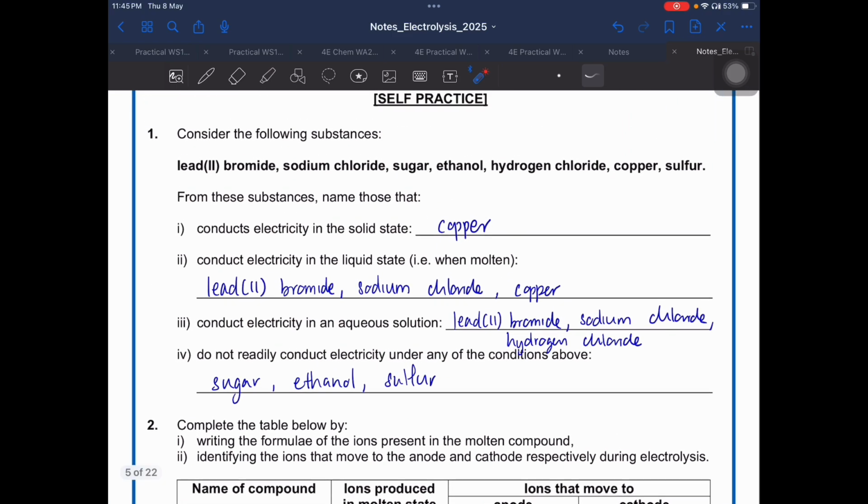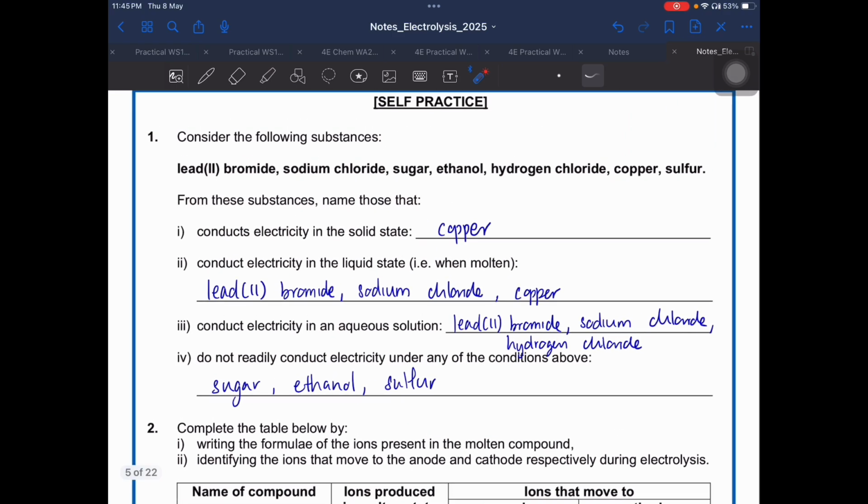Now the self-practice question here, right, for question 1, is actually trying to get you to rethink about your understanding of the electrical conductivity of different chemicals. Now in terms of the solid state, when it comes to conduction of electricity, in our syllabus, we only learn that in terms of conduction in the solid state, you either look at just metals, that means just the pure metal, in this case copper. The other options that you'll have in your notes will be graphite. Only these two would be the ones that can conduct at the solid state.